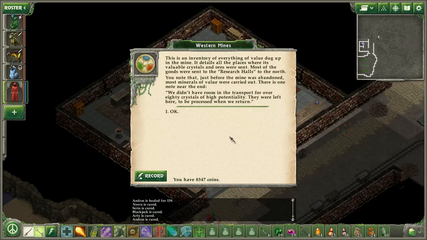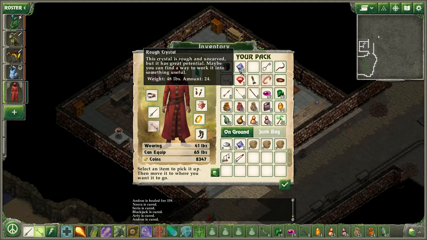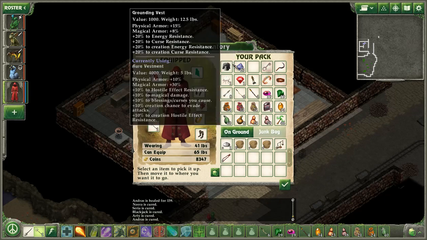This is an inventory of everything of value dug up in the mine. It details all the places where its valuable crystals and ores were sent. Most of the goods were sent to the research halls to the north. You note that just before the mine was abandoned, most minerals of value were carried out. There is one note near the end. We didn't have room in the transport for over 80 crystals of high potentiality. Over 80. They were left here to be processed when we return. That's a lot. There's actually one. Oh, wait. Never mind. It really was only one.